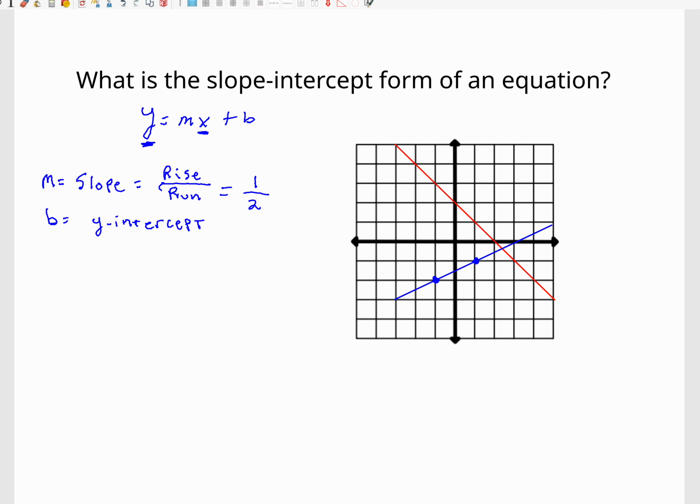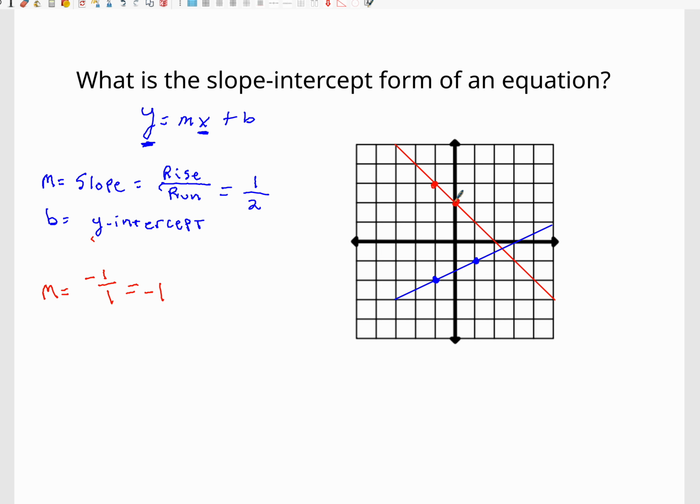What about the red line? Negative. That's going to be a negative slope because it goes down from left to right. So if we talk about the red line there, my slope is still going to be rise over run, but this time, when I go from this point to this point, I can't go up. I have to go down, which would be a negative number, so it would be negative 1 over 1, okay? Which would simplify to negative 1. We want to write it as a simplified fraction or whole number. We don't want mixed numbers, right? And we'll talk more about that as we move forward.